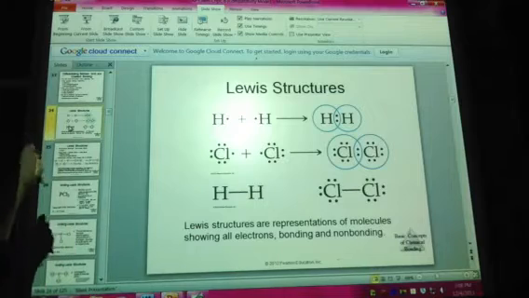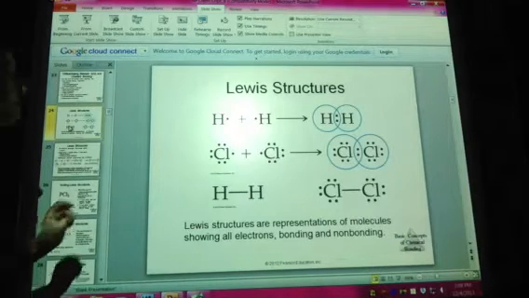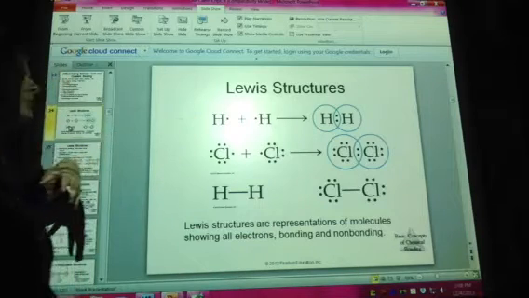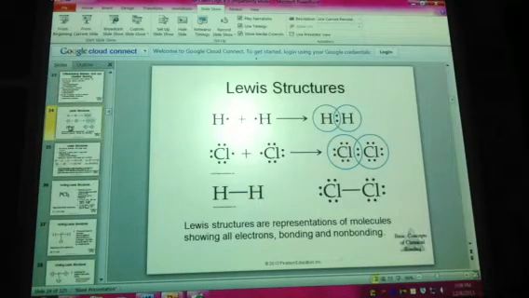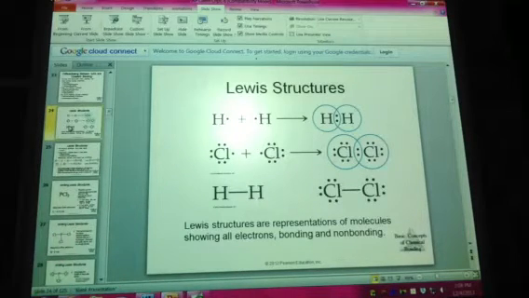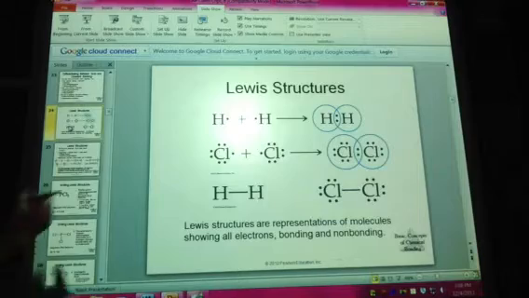Okay, Lewis structures. In terms of Lewis structures, we always know that Lewis structures were developed by Gilbert Lewis. He also thought about Lewis acids and bases, but Gilbert Lewis wanted to create a way that he could keep track of all of the valence electrons, because to him it's these outermost electrons that are really the reason that we have bonding. So let me keep track of them by representing those as dots. So our Lewis dot structures, or Lewis structures, we get from Gilbert Lewis.